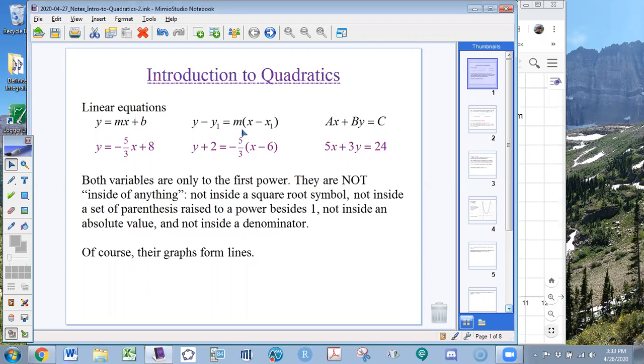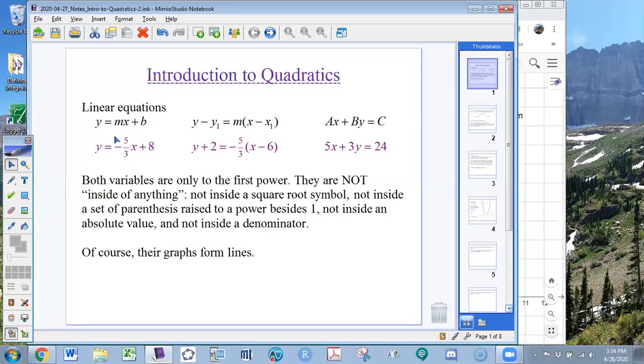One important thing is that we tend to have three different forms for lines. One of them is called slope-intercept form, probably the most well-known form for a line, y equals mx plus b, where we can see the slope is the coefficient on x, and then b is whatever constant is added at the end there. In this case, my b is 8, which tells me that my y-intercept, the place I'm going to hit on the y-axis, is (0, 8).